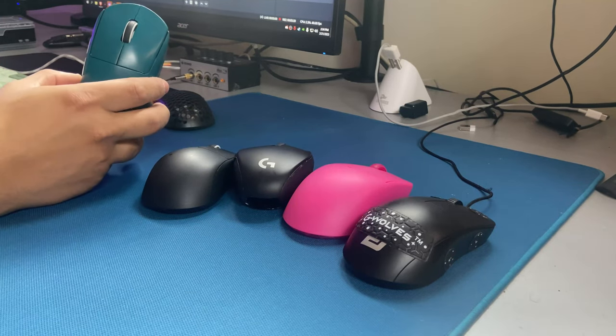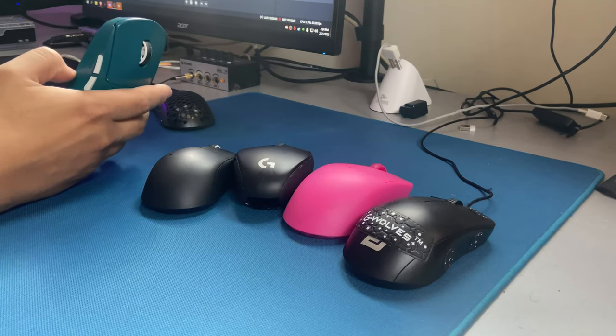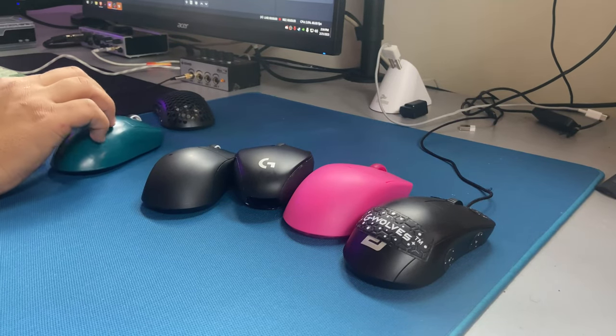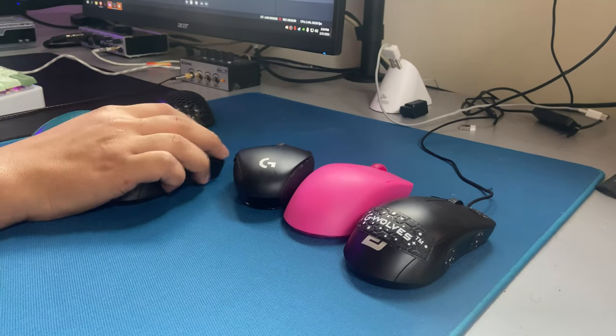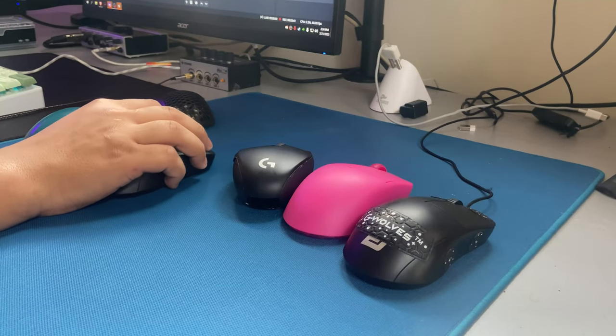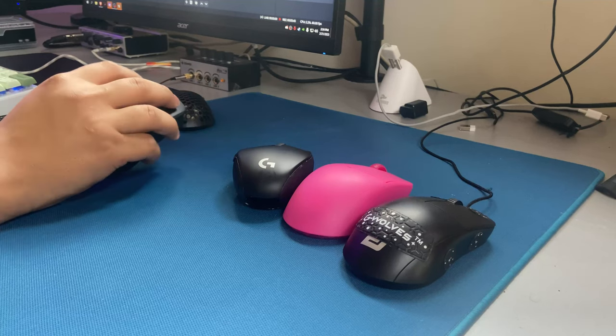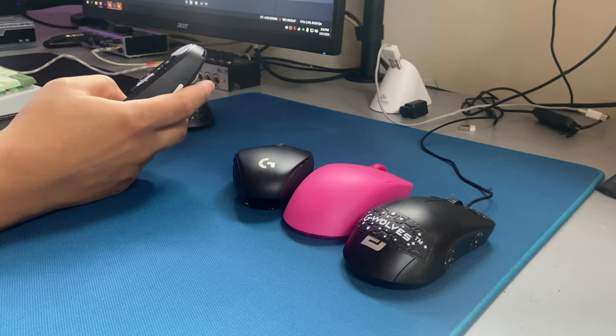This is my custom 42 gram G Pro Superlight. Paint job's very scuffed. I'm going to get a new shell and just have it be a fully stock look. It's very similar in width to a G Pro. The only issue that I have with this mouse is that the sides are flat. Other than that, it's a really great performing mouse.